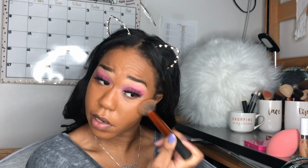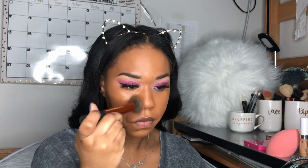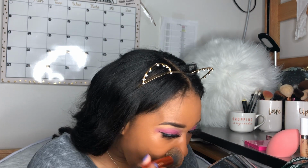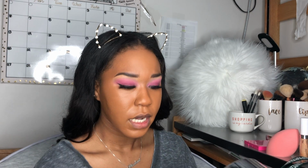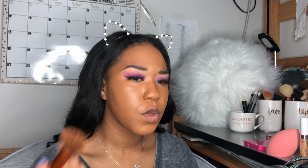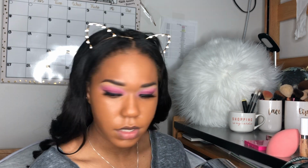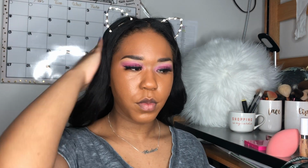It is a medium foundation, but as you can see, you can build it up to make it work as a full coverage if you want full coverage. I don't think it's blurring any of my pores. I've used other foundations and I've seen better results as far as smoothing, but I don't believe it said it was smoothing or anything like that, so I can't fault it for not smoothing it out, but it would be nice if it did smooth. For the most part, you probably can't see my pores from back here, but up close you can probably see my pores are really, really bad, just because I saw them in the mirror, obviously.